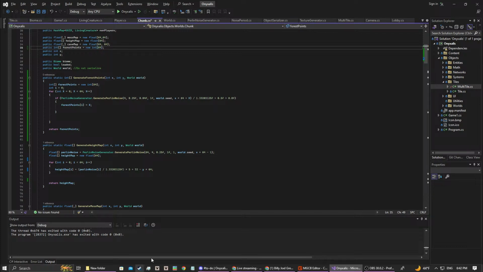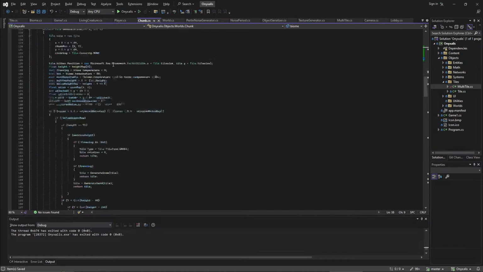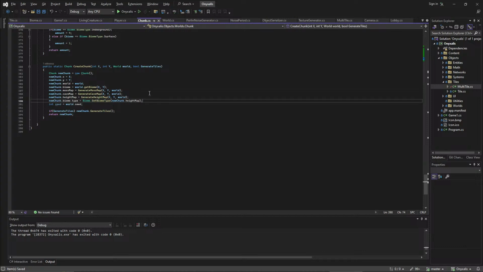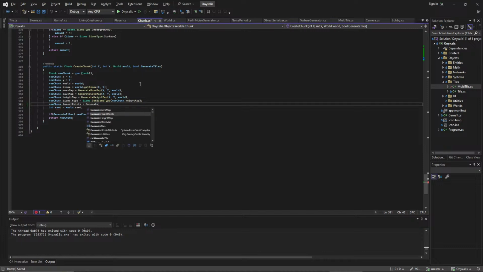Let me go check chat real fast. We're gonna go down here. New chunk dot forest points equals generate forest.